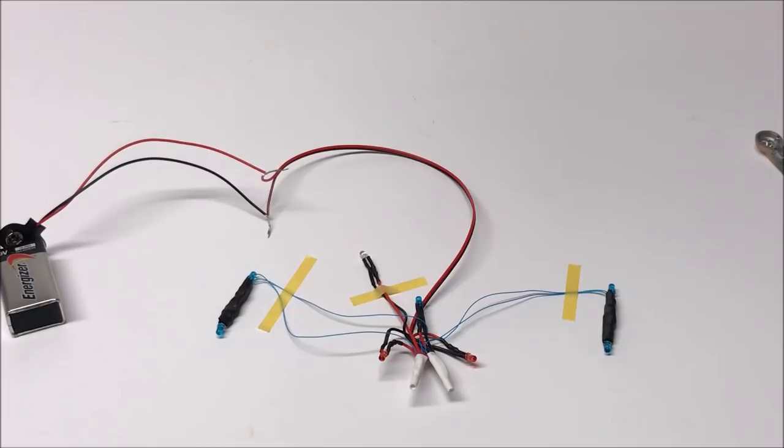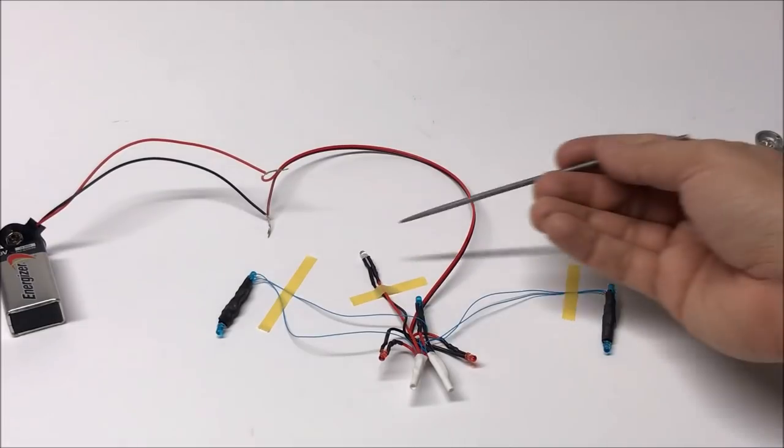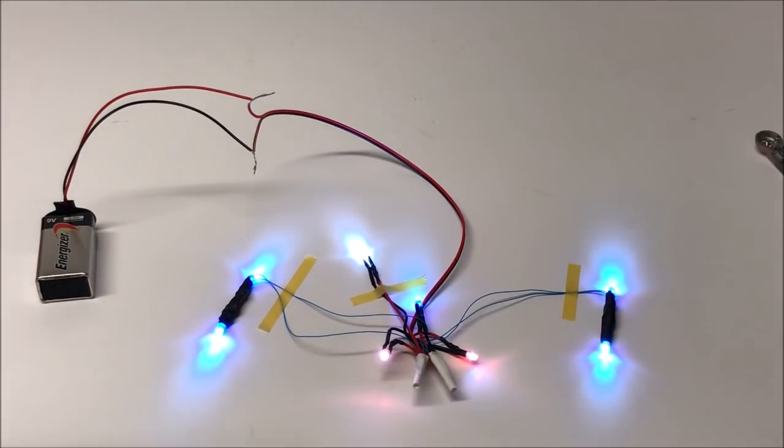For the warp nacelles I wanted one LED to go forward and one to go backward, so I have two LEDs soldered together with very short leads. To run through the ship I used magnet wire — very thin, 30-gauge — thin enough to fit between some parts. I used clear blue paint on the warp nacelle LEDs, clear red paint on the impulse engine LEDs, and left the one for the bridge dome clear white. When I connect it to my nine-volt battery, that's eight working LEDs to power up the USS Discovery. The actual electrical work is mostly just joining all the reds and blacks together, soldering, and insulating with heat shrink tubing.